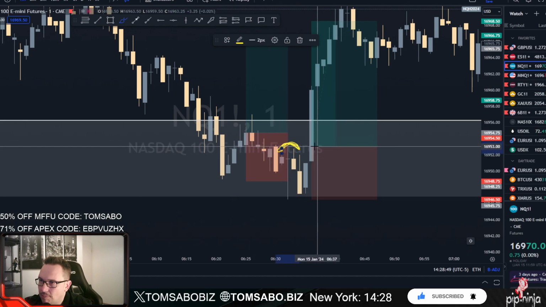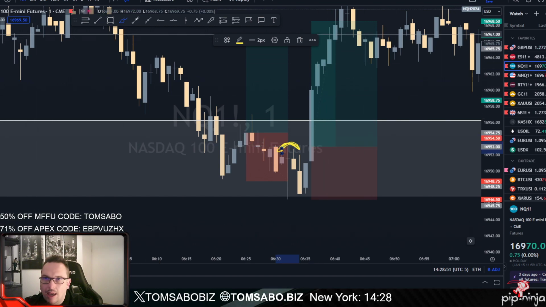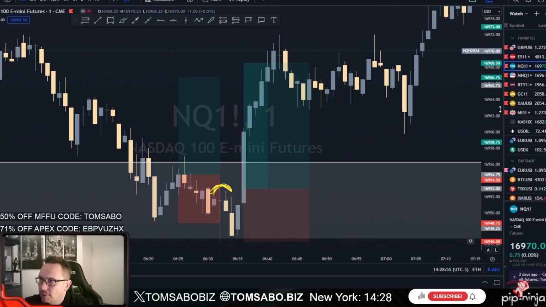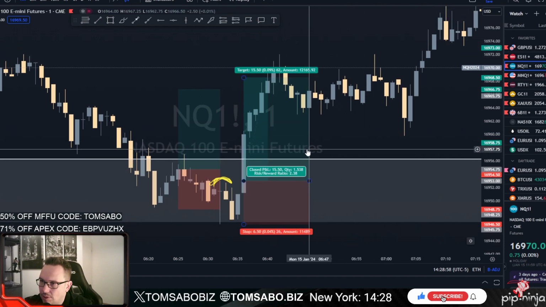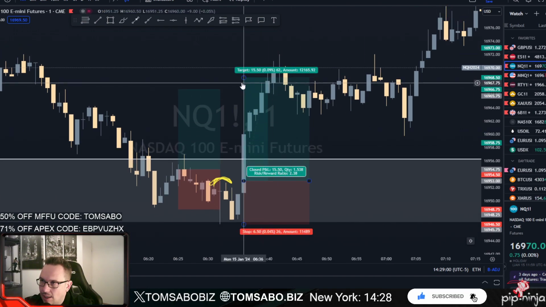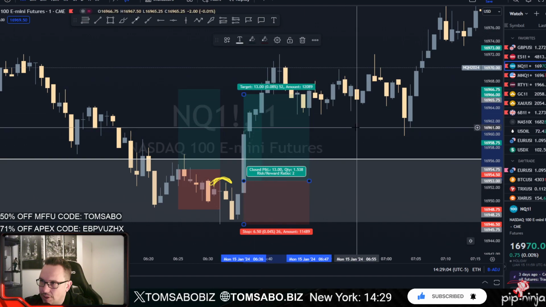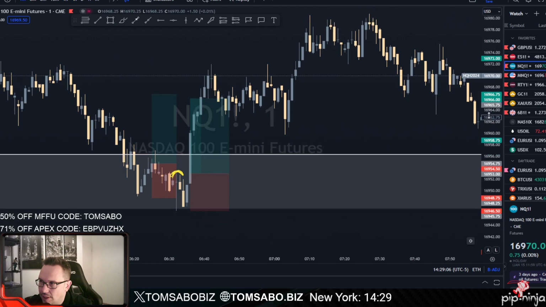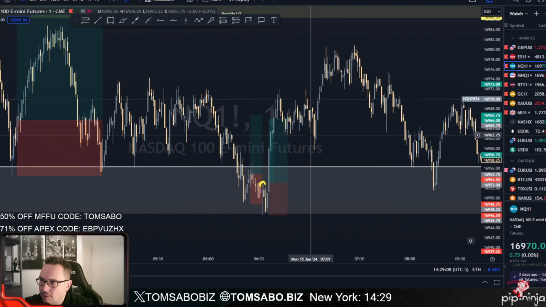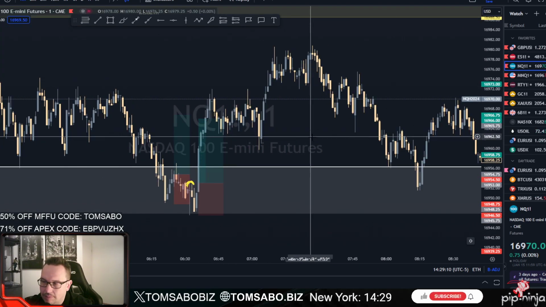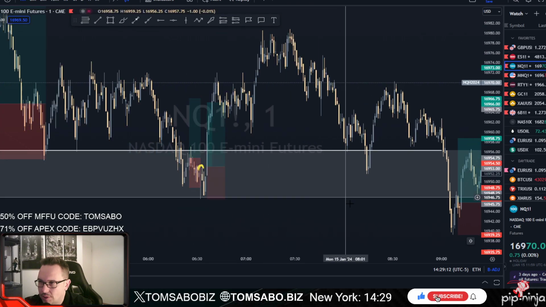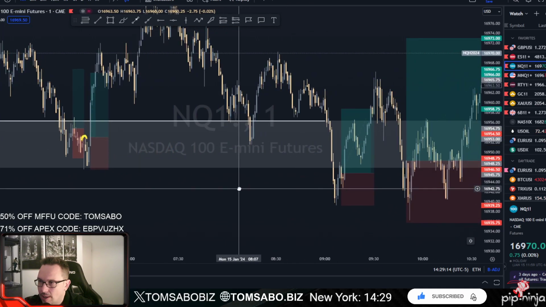So that's where I put my limit order, and I entered with a buy stop right there, and this one actually turned out pretty nice. I know I exited a little bit earlier, but the 1 to 2 risk reward was still there, so that was a very, very nice trade. And so I was just waiting and trying to figure out where this one is going to go.